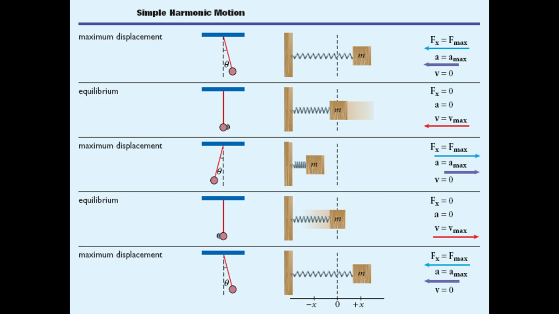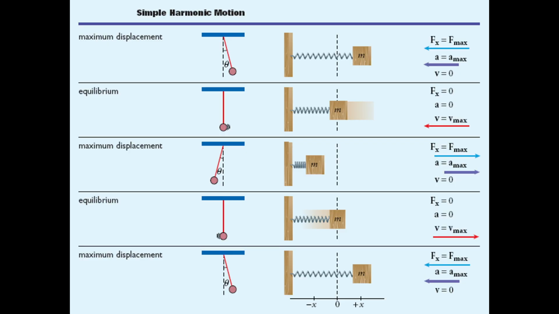On the spring side, we've also seen this multiple times now. It's got a maximum displacement or a maximum amplitude where it would have maximum force and maximum acceleration, but zero velocity. And just like when the pendulum is at equilibrium, it would have the maximum velocity there. The spring, when it's at equilibrium, also has maximum velocity, and so it's got maximum kinetic energy. And just like the pendulum swings to the other side and achieves its maximum displacement or maximum amplitude again, the box would compress the spring and create the maximum force, maximum acceleration, but at that maximum, it would come to rest again. So there would be no kinetic energy at that extreme left. And then back just oscillating the other way, it reaches equilibrium, no force, no acceleration, but maximum speed, so maximum kinetic energy.